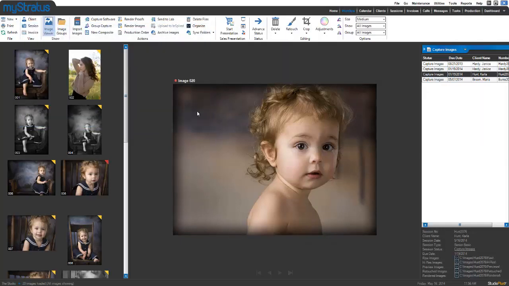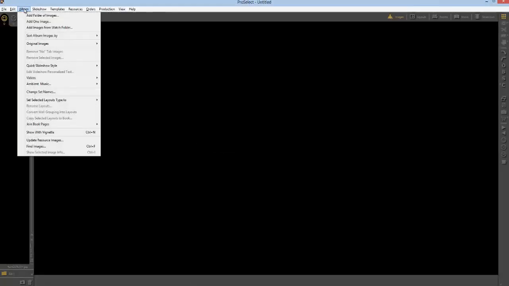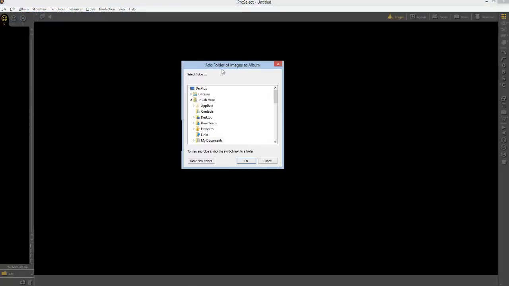Then switch over to ProSelect to import the images. Album, add folder of images. Browse out to that ProSelect folder. Rendered folder, and inside there should be the ProSelect folder.